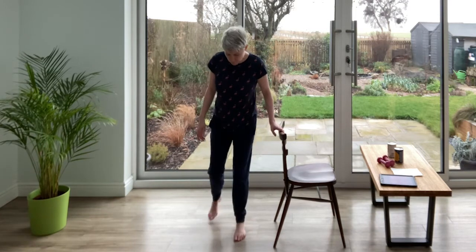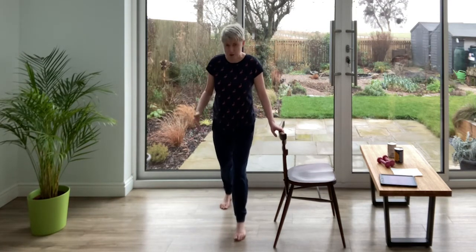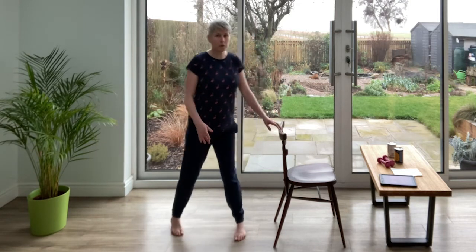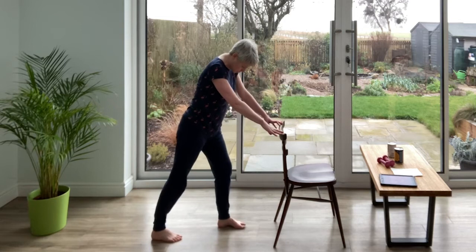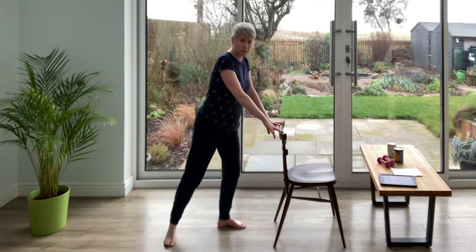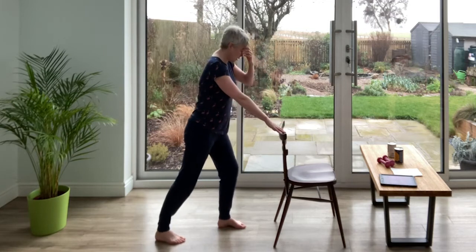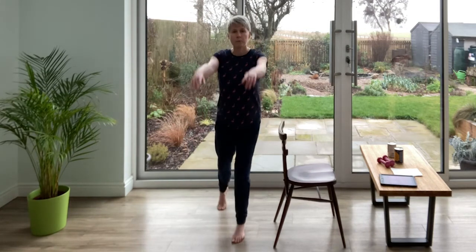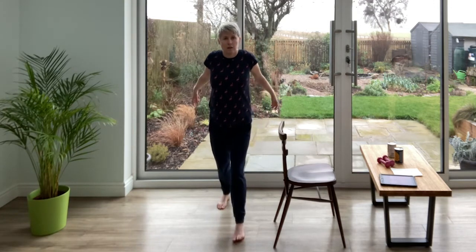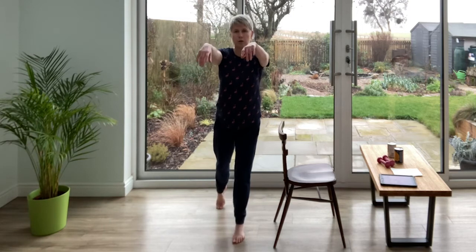Okay, we're going to take the foot behind, your toes are pointing forward, and do check that back toe. I'm going to lift the toe up, I'm going to turn to show you. I'm going to lift the toe up and press the heel down. My big toe is pointing forward. If my toes were turning to the side, I wouldn't get that calf stretch. So you think about the main body of the calf. And if you don't need the chair for balance, feel free to just move the arms a little bit because we're still pulling down.